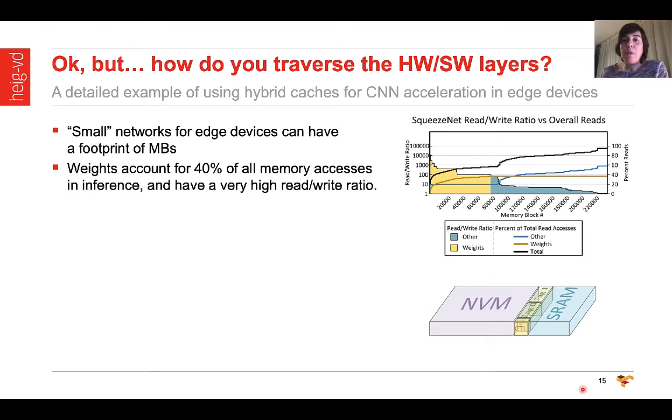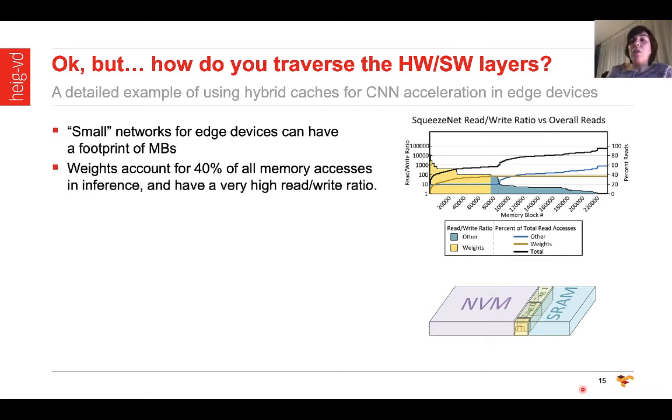So this is an example that we have of hybrid caches for CNN acceleration in edge devices, okay, not in servers, in edge devices. And the goal of this research was that edge devices are very much constrained in terms of resources, and even small networks for edge devices can have a footprint in the size of megabytes.